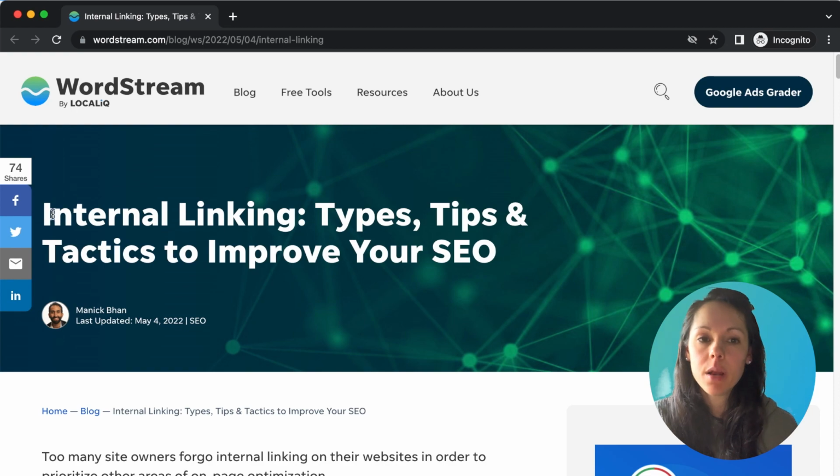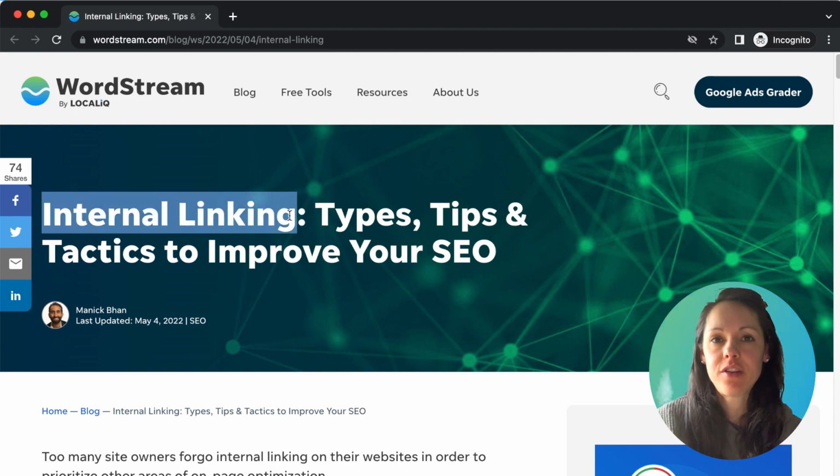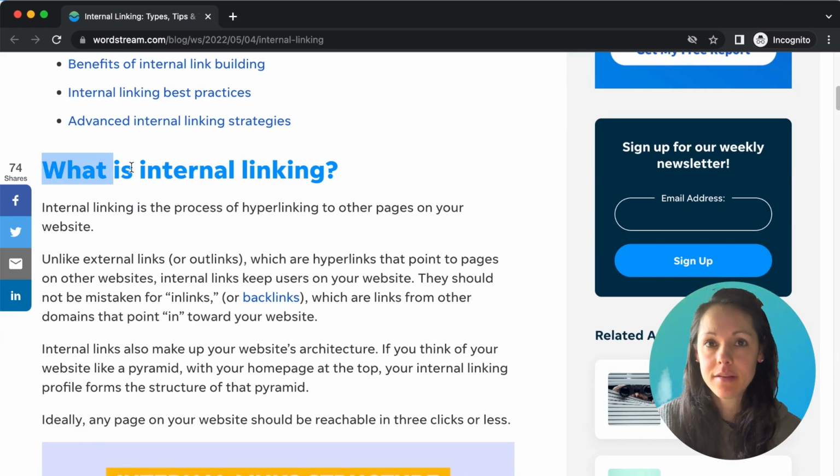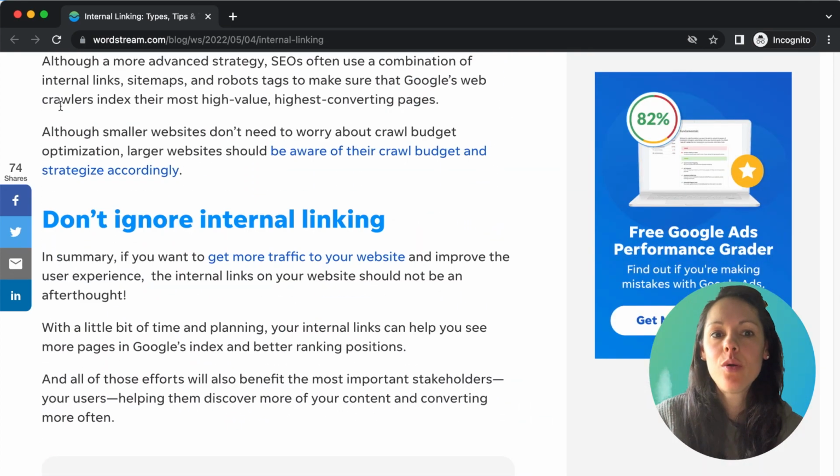Ideally, you should go for 2 H2 headings that contain your keyword. And this is pretty easy, right? So whatever you're writing about in your blog, the first H2 can be what is or why it's important. And then at the end, instead of conclusion or wrap up, you can mention the keyword again. And depending on how long your content is and how many different sections you have, you might have several other H2s. They don't necessarily have to contain the keyword, but if you have the opportunity to add it in, great.